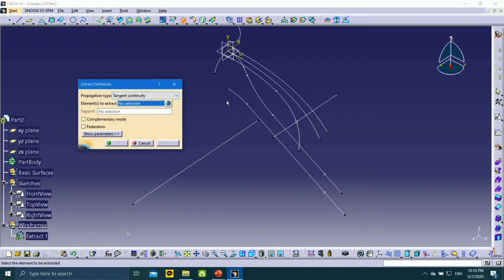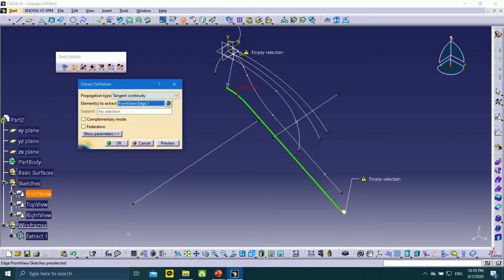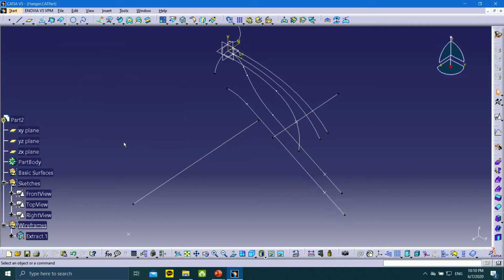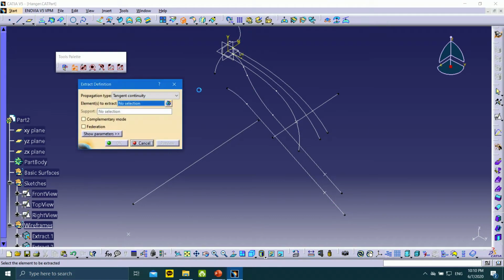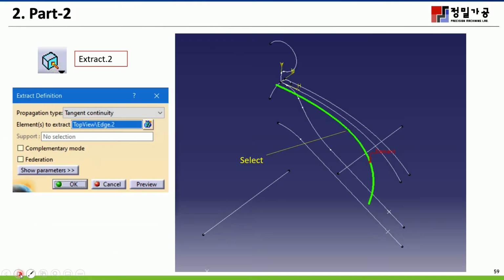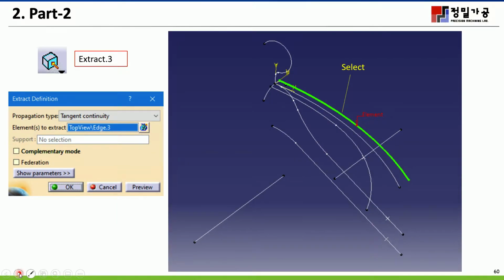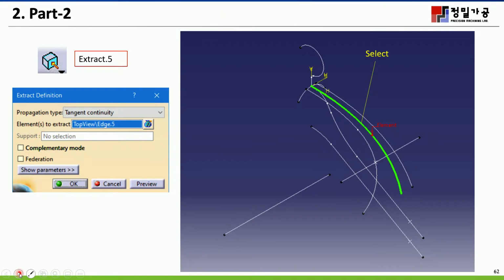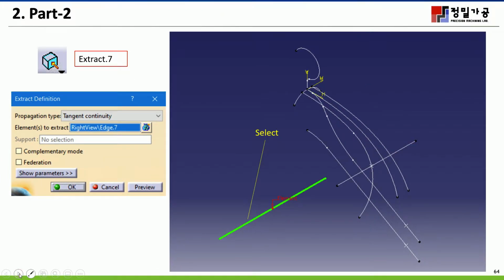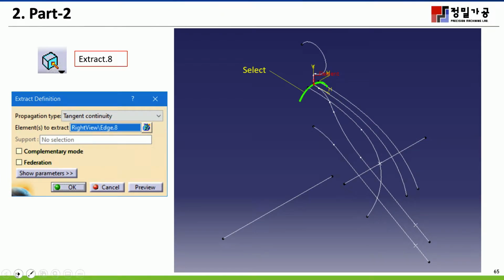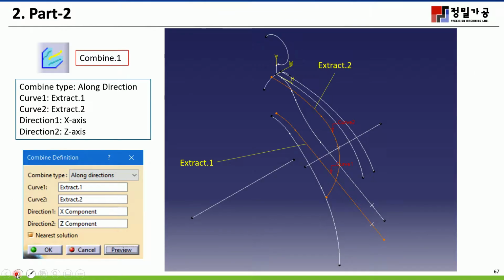Tangent continuity, select this line. Okay, for first extract 2, select these lines. Okay, am I correct? This one is 2, this one is 3, 4, 5, 6, 7, 8, 9. Anything else?